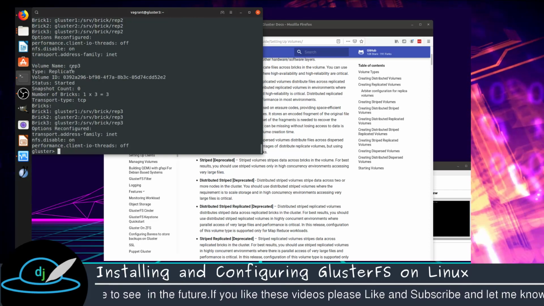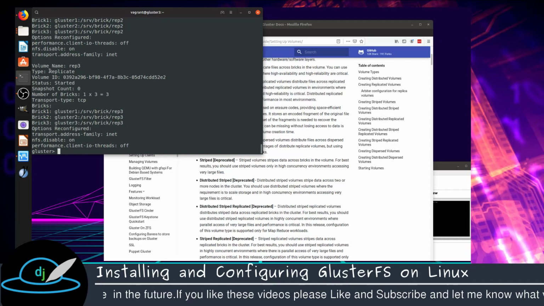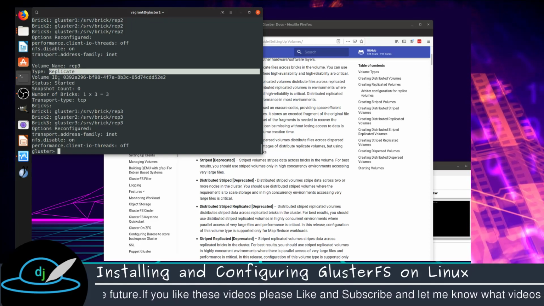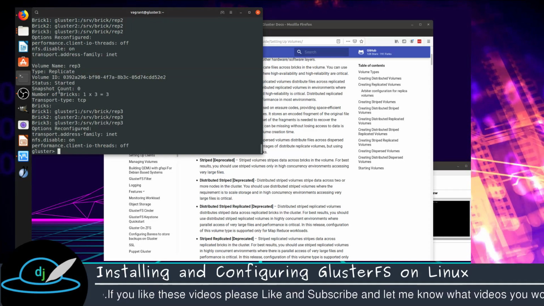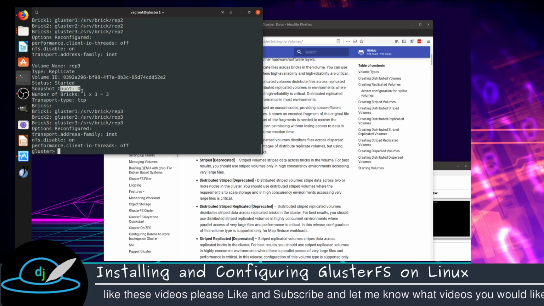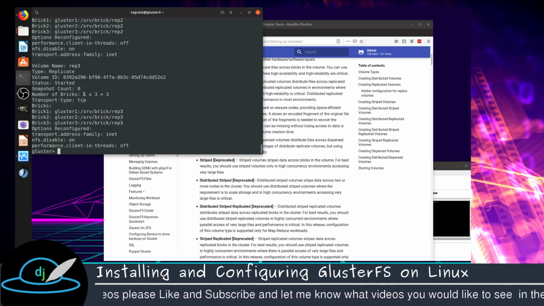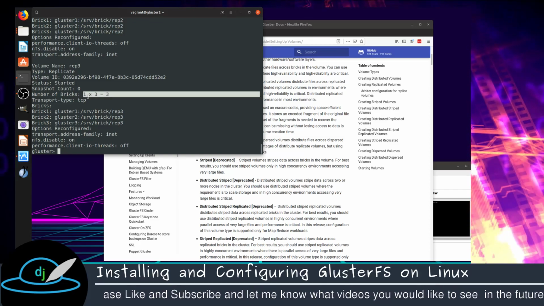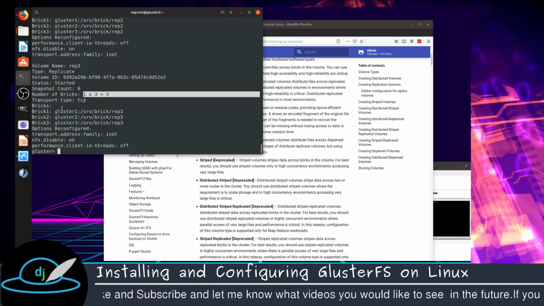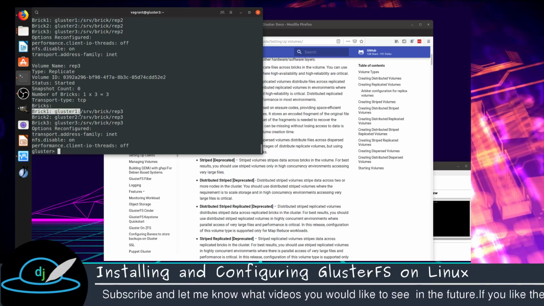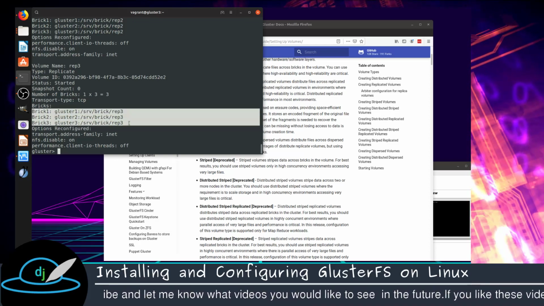Second one, and then this is the one we just created, replica 3. You'll notice that it is started. It doesn't have a snapshot against it yet, but you can snapshot Gluster volumes. This has got 1x3 bricks, and these are the brick names here across the servers.